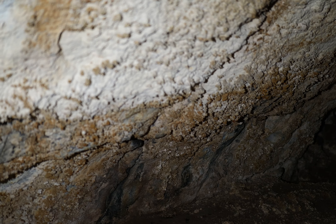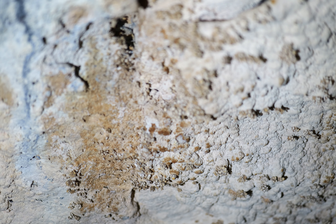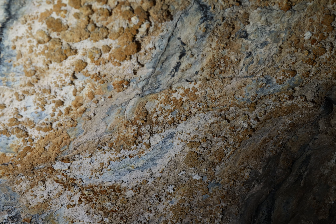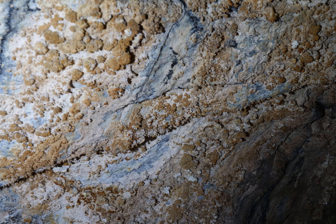Look how rough the wall is — that's natural formations, very very good. Let me change the aperture. There, this will help keep it in focus. I was shooting at f/1.8 to maximize the light, now I'm at f/8 so you can see a little more in focus. Wow, this is really pretty.